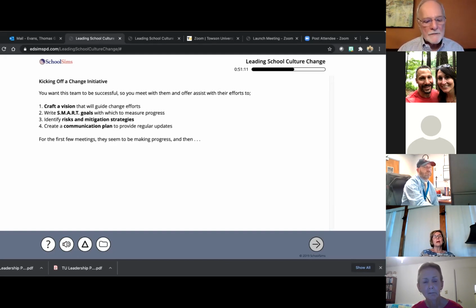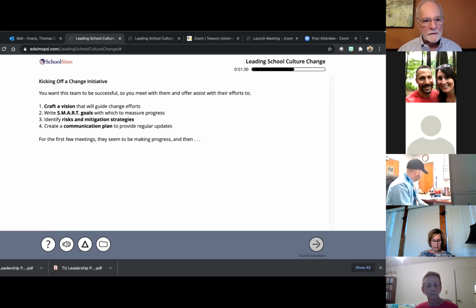The A stands for attainable, that school stakeholders must believe that with a clear focus and a good amount of collective effort, they can accomplish the goal. The R stands for results oriented, that the goals must focus on outcomes rather than inputs and results rather than intentions. And T stands for time bound, that the goal should include a time frame for when specific actions will be taken and when the goal should be reached.